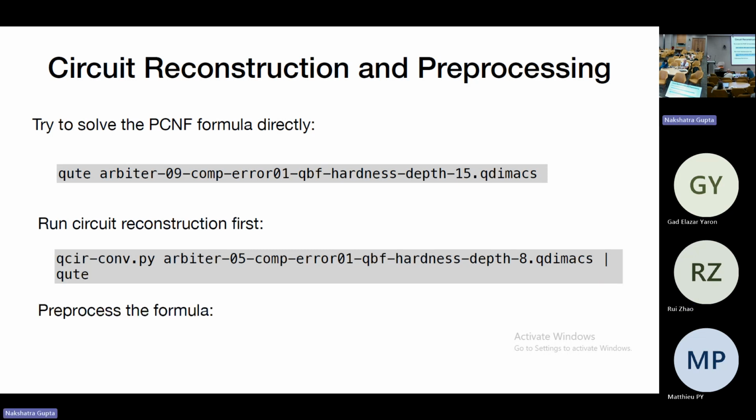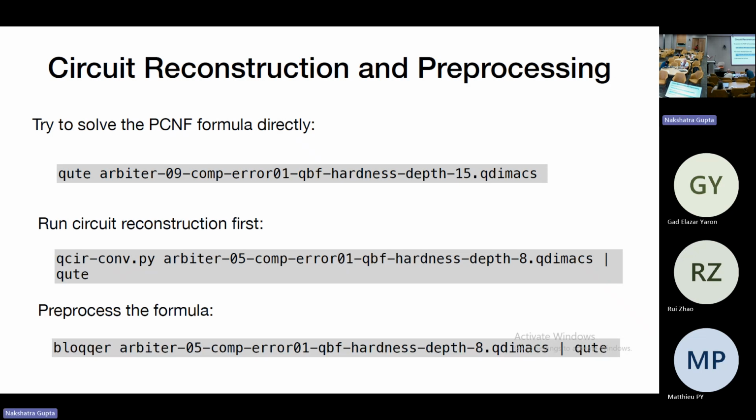As an alternative, instead of obtaining this QCIR instance, you can apply preprocessing to the PCNF formula, for instance use this Bloqqer preprocessor, simplify the CNF formula to get a smaller CNF formula, and then pipe that to the solver. Again, in this particular case, which is an instance from the first set, you can solve that quickly.